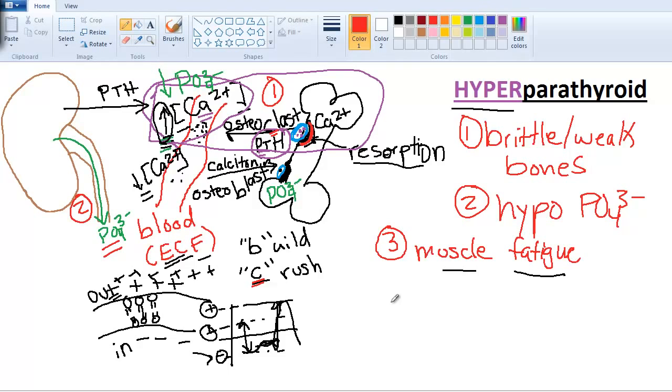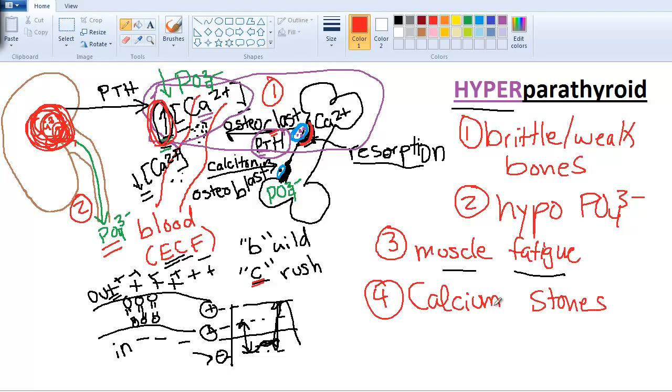What's a fourth thing that can happen over here? Well, you have high calcium in the blood. If you have a lot of calcium, all that calcium is going to combine, and what are we creating right here? We are creating calcium kidney stones, made out of calcium. So if somebody comes in and says maybe painful urination, they have pain over their back or right around the kidney, possibly hyperparathyroidism. And I'm sorry, I should have written this first. It should have been obvious, but we're going to have hypercalcemia, right?